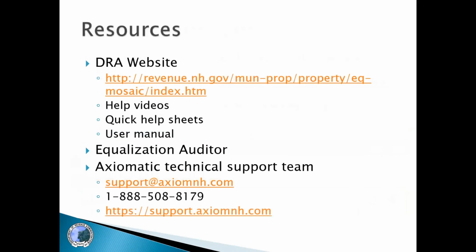Where else to get information? DRA's website is a good resource. Your equalization auditor, so Natalie, Cindy, or Linda. And again, if you have a question of, say, how do I categorize this item that I have? Where should I be reporting it? That would be called DRA. If you know what you want to do, but you can't seem to make the system do it, you forgot your password, anything like that, that would be Axiomatic technical support. So we do have email support, telephone support, and then our support portal down below where you can submit tickets directly. So don't hesitate to reach out to us if you have technical questions, or reach out to DRA if you have more legal and reporting questions on what you should be doing.